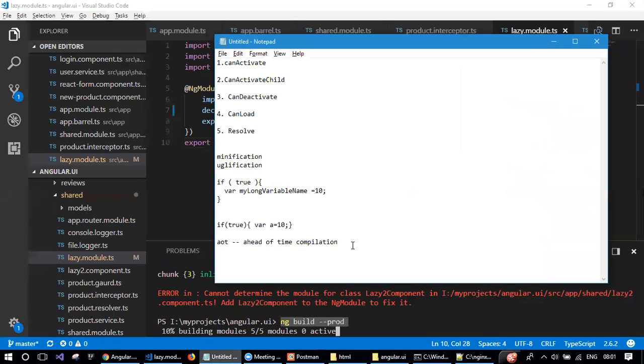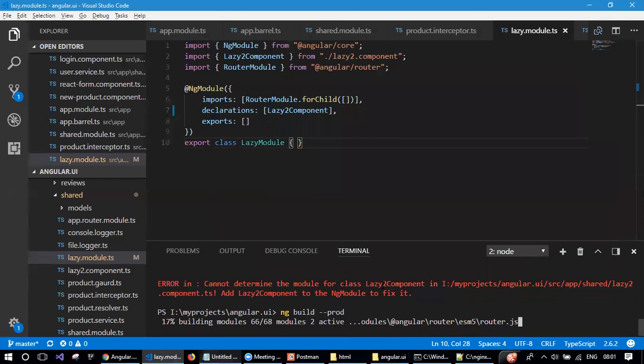And second thing, there is no need to ship the Angular compiler library. So there is one library by the name Angular compiler. This library actually compiles your code inside the browser. When you are already compiling your code, there is no need to ship this library to the browser. And this library is huge. So definitely you are counting on it. When you are removing this, your size is actually going to go down drastically.